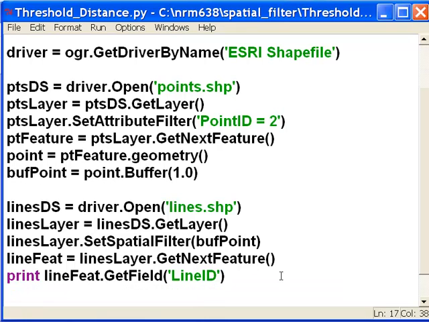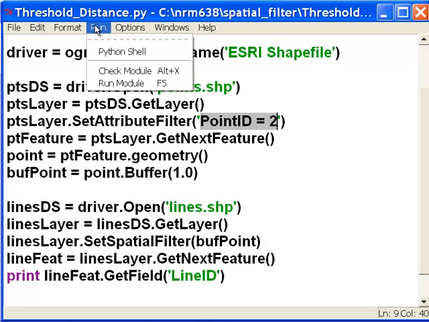And then we can simply print out any feature that's inside that polygon. So in this case, there's just going to be one line. So I'll just print out the ID of that one line, and that will be within a distance of 1 to our selected point that has an ID of 2.